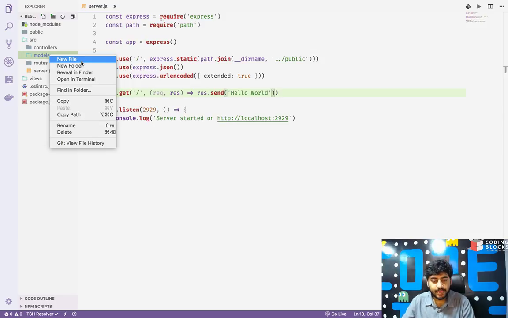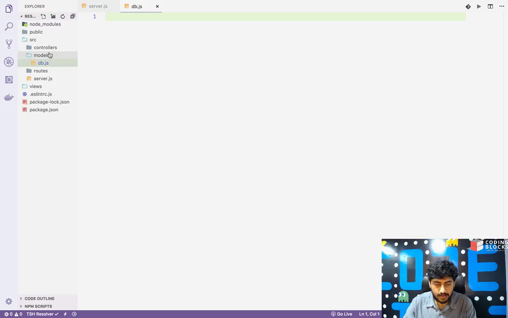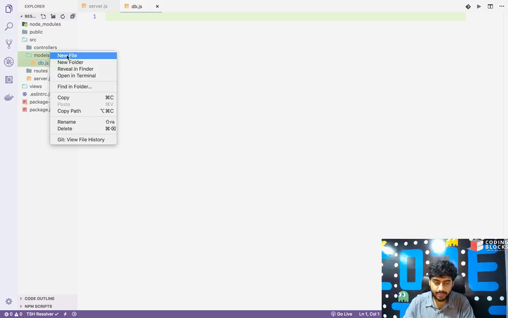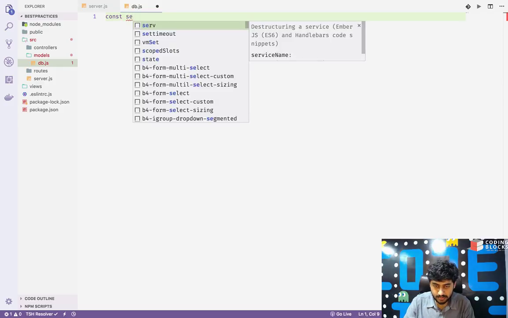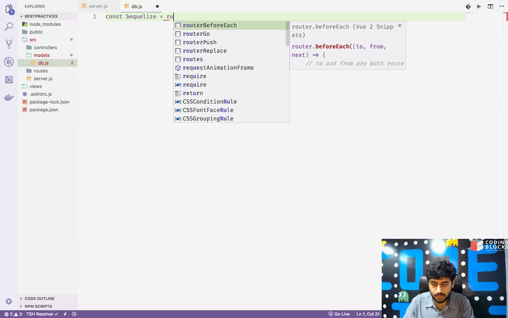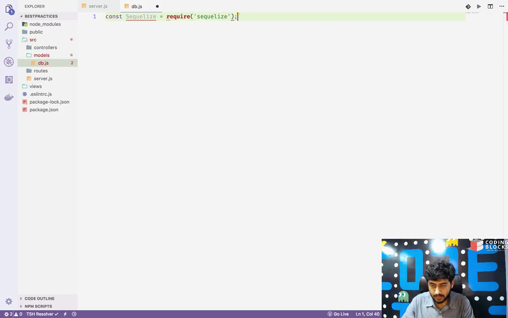db.js. So the db.js file, we're gonna require sequelize: const Sequelize equal to require sequelize, and what we also want to do is write const DataTypes equal to Sequelize.DataTypes.